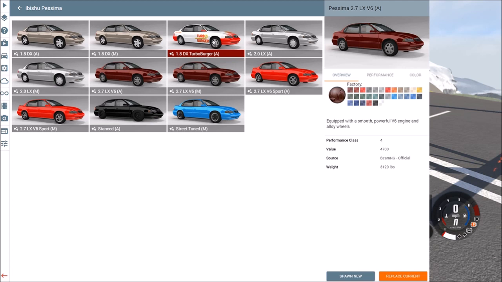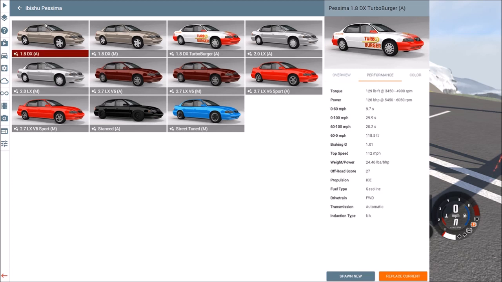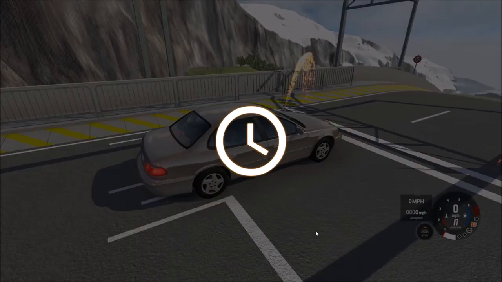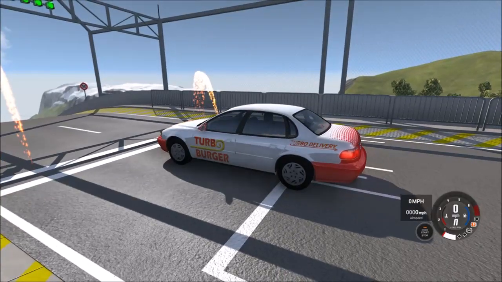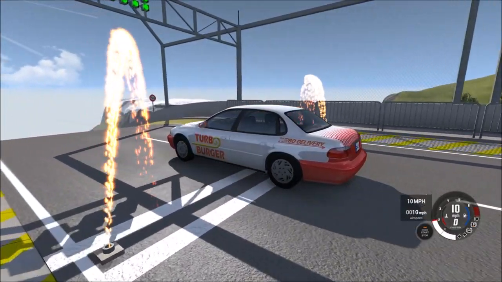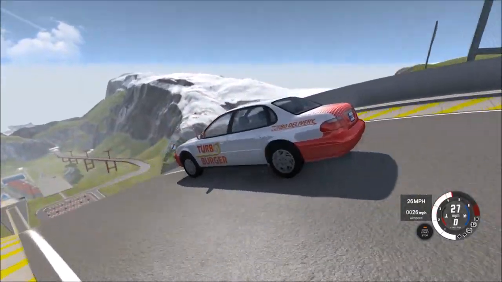All right, here we have the 1.8 DX Turbo Burger. I don't know if that's any different. Let me see if the performance is any different than a regular DX. No. Well, actually, it's slightly slower. I'll tell you what, technically, I guess it is its own vehicle. We'll give it a shot. You never know what's going to happen with the turbo delivery vehicle here on BeamNG Drive.